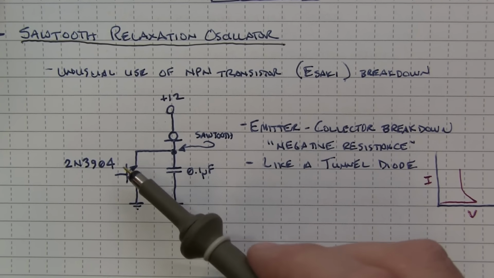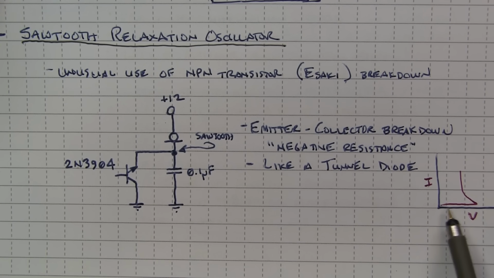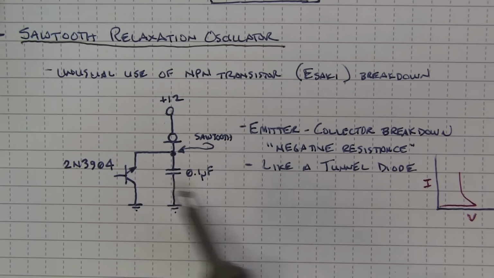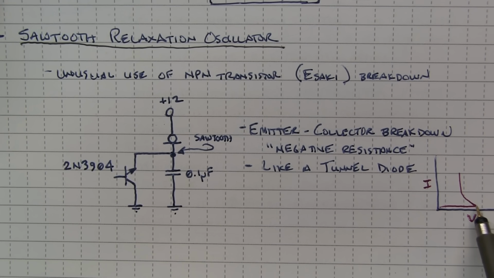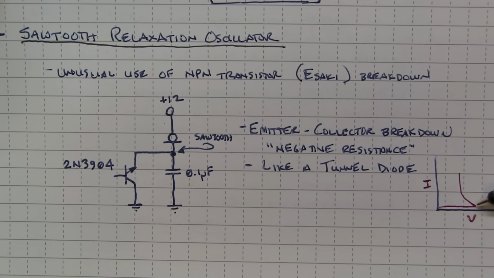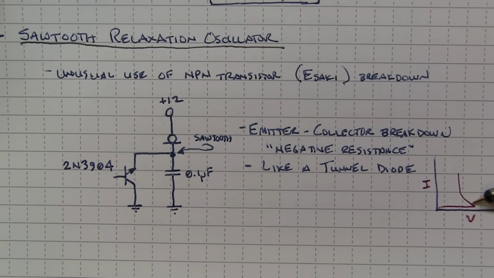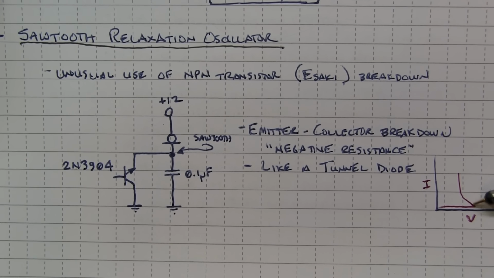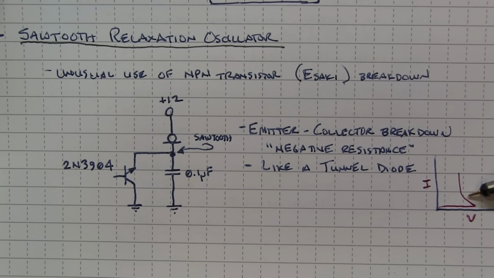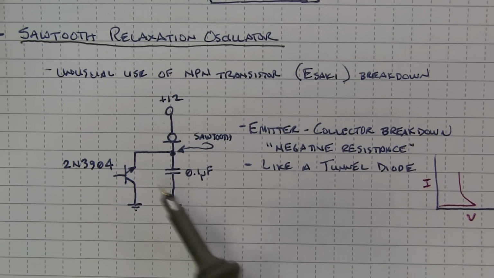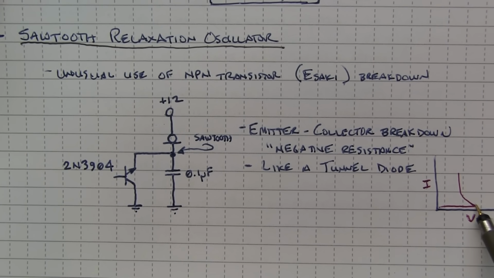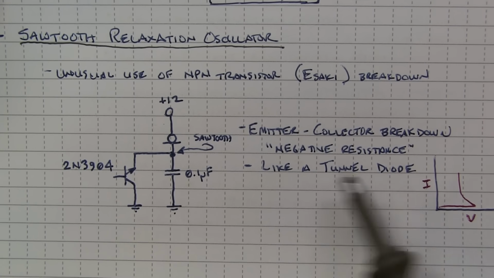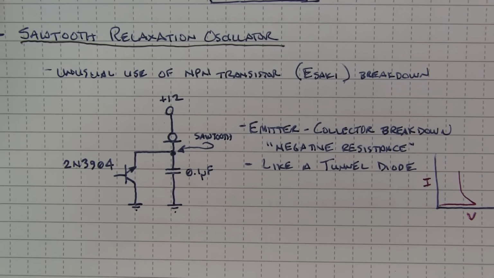But when it breaks down, it goes through a negative resistance region. If we look at the IV characteristic, the device looks like an open circuit as you increase the reverse voltage, with no current change. Then when it breaks down, further increases in current actually cause the voltage across the device to decrease, basically exhibiting a negative resistance. We can take advantage of this to create a relaxation oscillator, because the voltage will ramp up on the capacitor until we reach this point, and then the capacitor will start discharging through that device until it turns back off again, and then the process repeats itself.